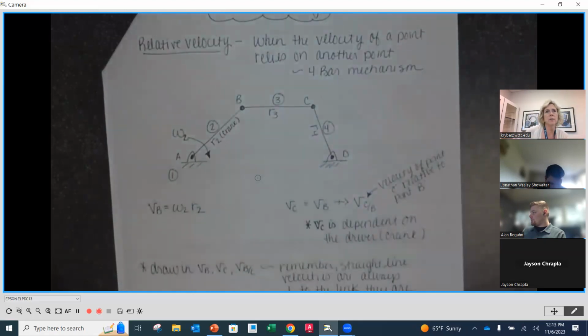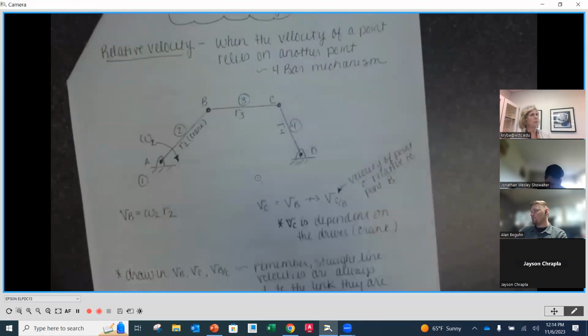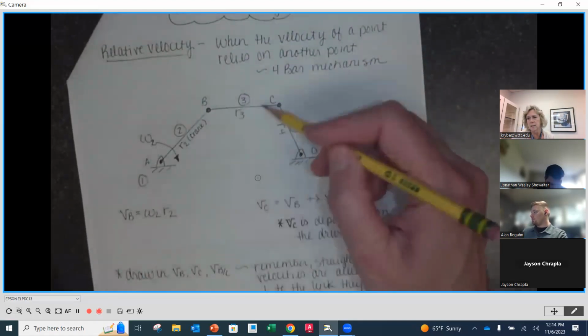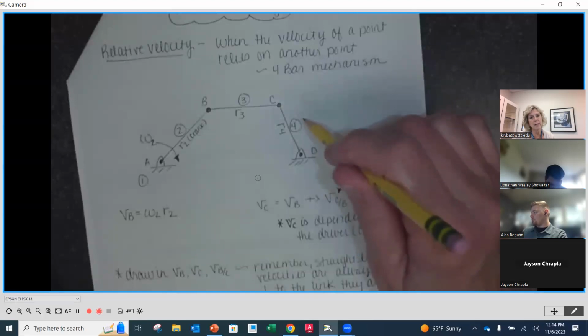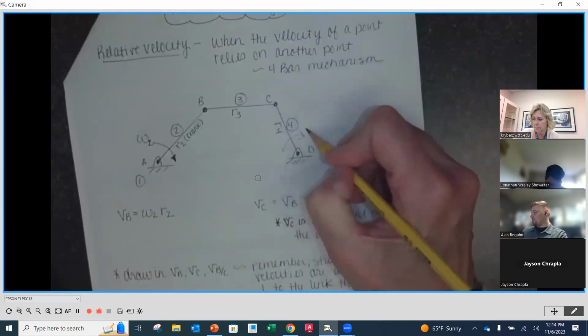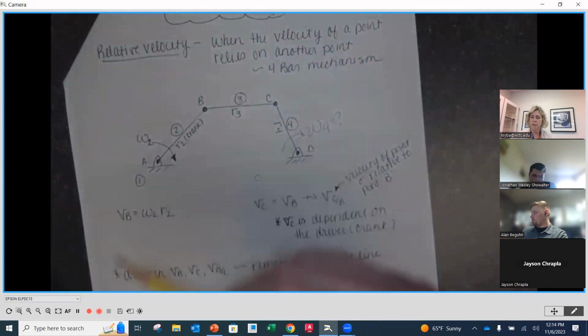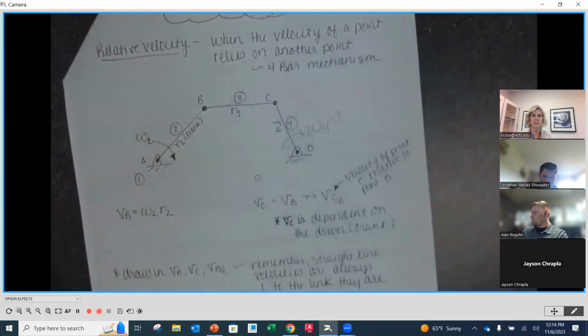Now, as we look at the relative velocity equation, in this case, for instance, a very common problem will be, we know how fast our crank is going. We know the lengths of these links. So now what we want to know is, what is the angular velocity, for instance, of link number 4, okay? Very common problem that you're going to come about. So if this is going 1500 RPMs, how fast is that going with a little bit more information as far as distances and such, okay?